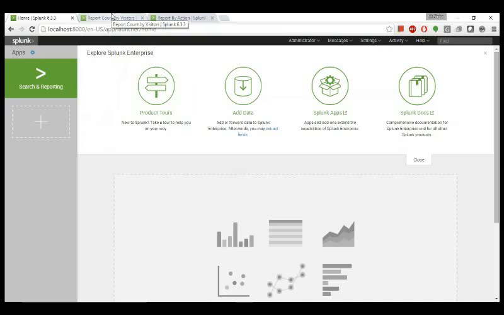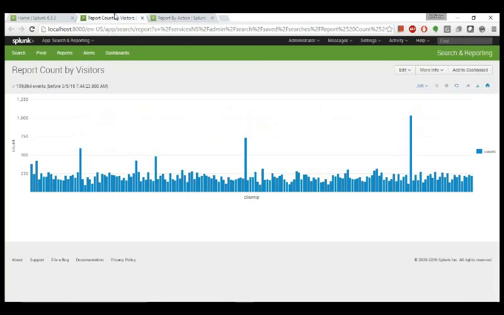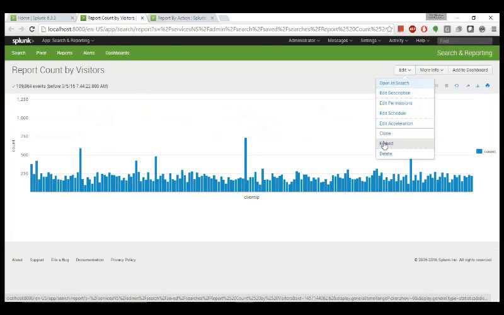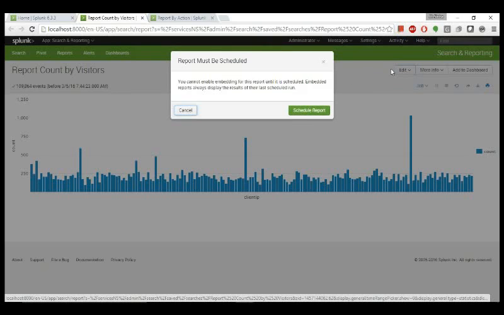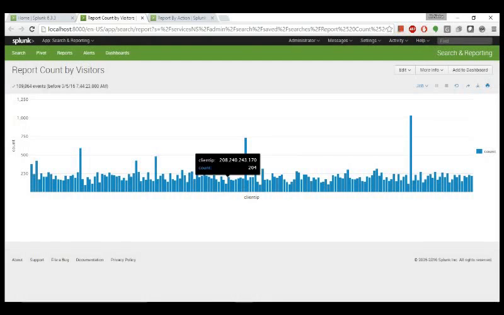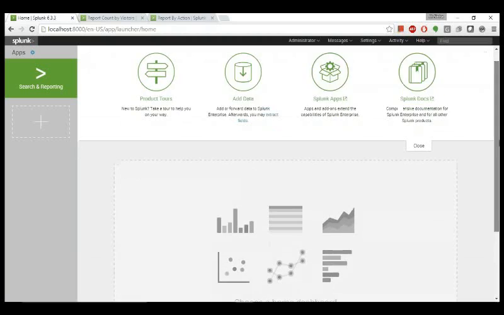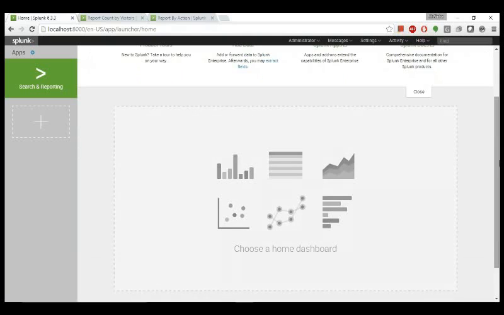Starting from 6 or 6.1, a new feature has been introduced in Splunk known as report embedding. If you embed it, and your report is a scheduled one, which I will tell you in due course how to schedule, you will have this particular chart or report in the landing page.